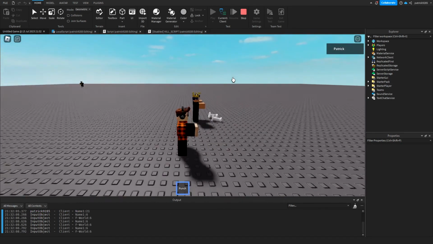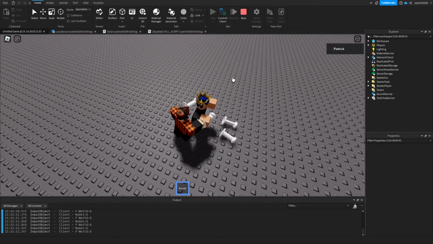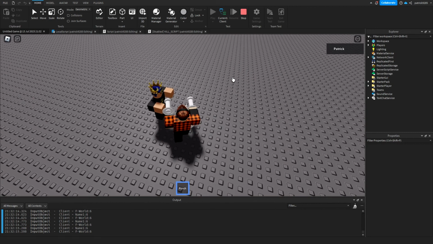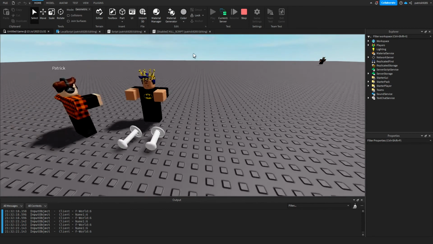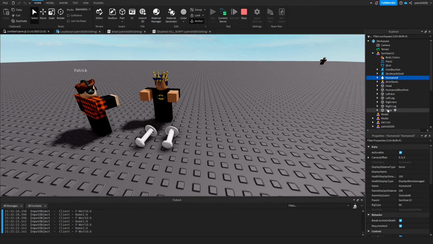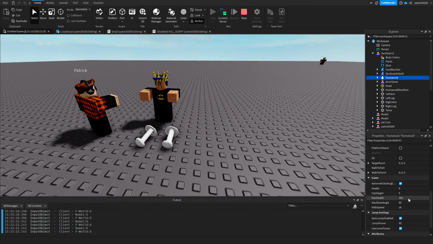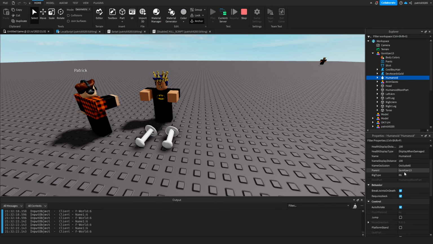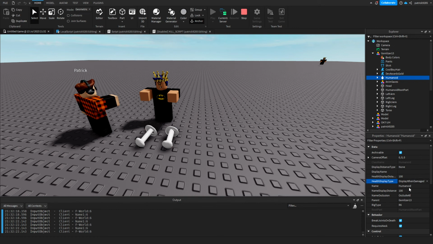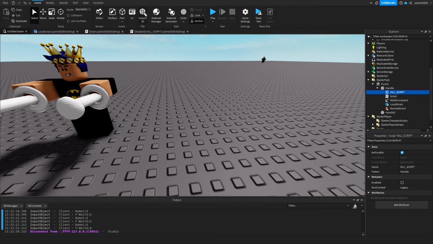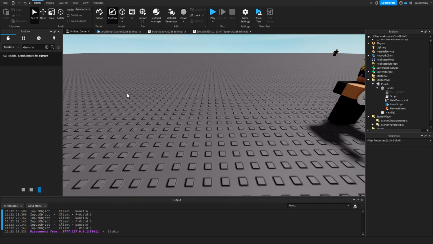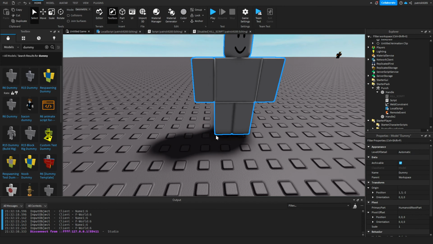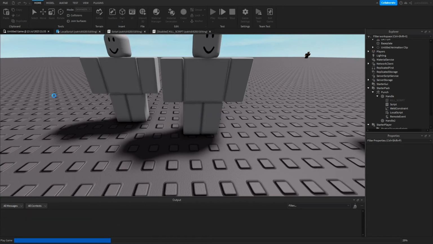Okay, so we're in the game, and then I click Q, and I don't see that anything has happened. Let's just check this. Humanoid, his health is actually 0, but it doesn't show us. So we'll just add a dummy from the toolbox. Okay, this one. Now let's go ahead and test it.